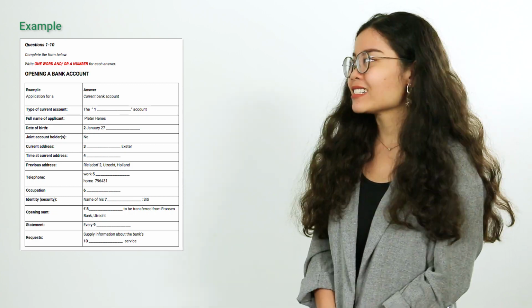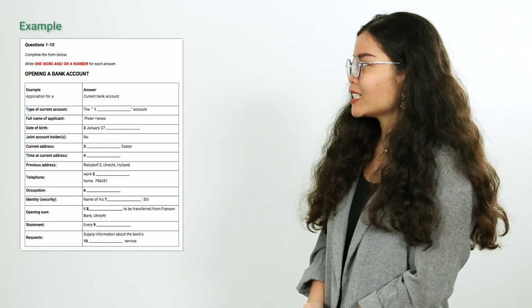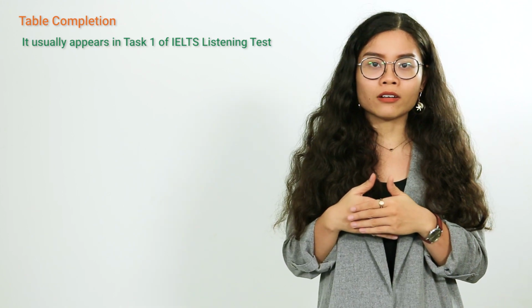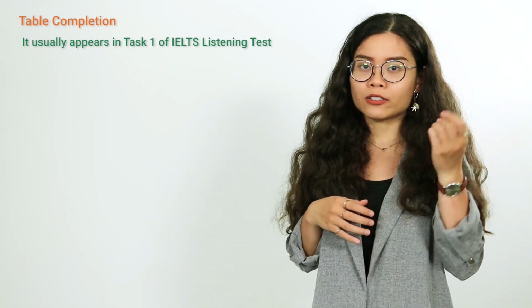Alright, so that is some examples I have for the note and the form completion. Actually, for the table completion, it also has similar steps, similar questions and also tips to do on this. So you need to practice carefully how to do all of this. Basically, it would be in section 1, part 1 of the listening IELTS. So keep practicing so that you can avoid the very common mistakes and traps like I told you earlier in the last video.